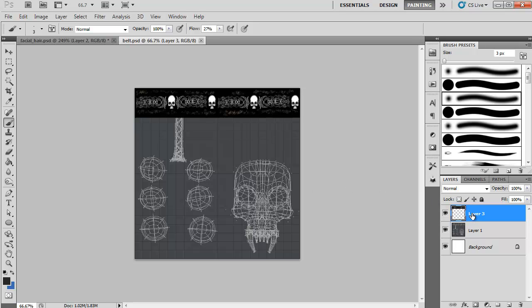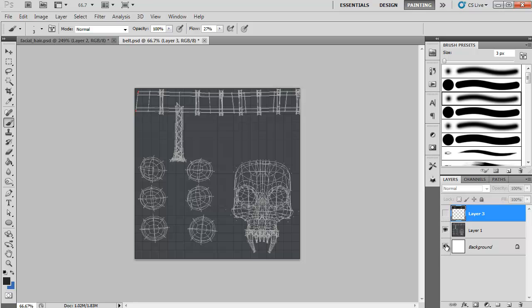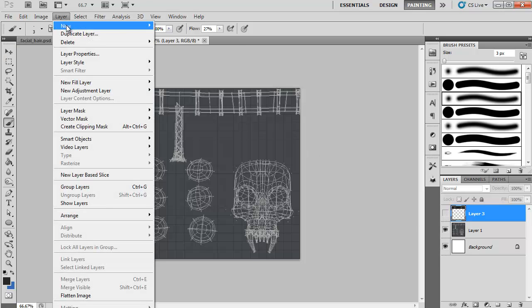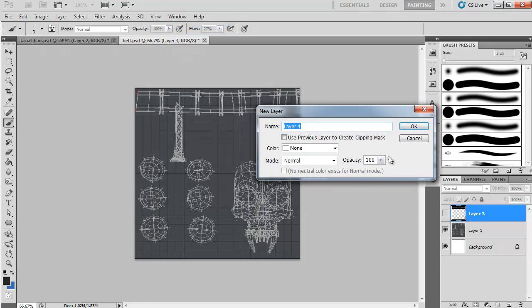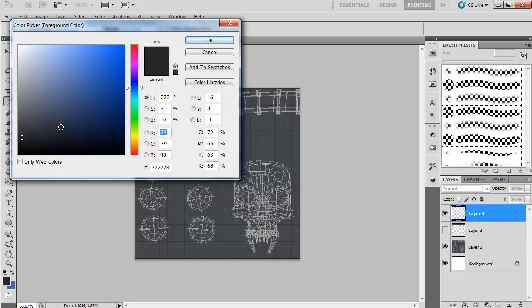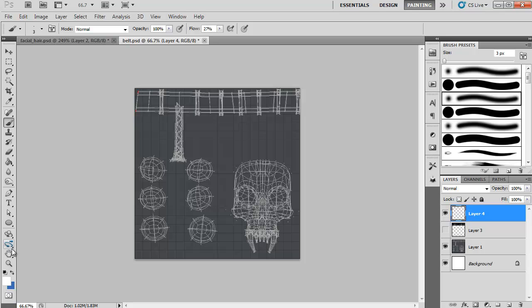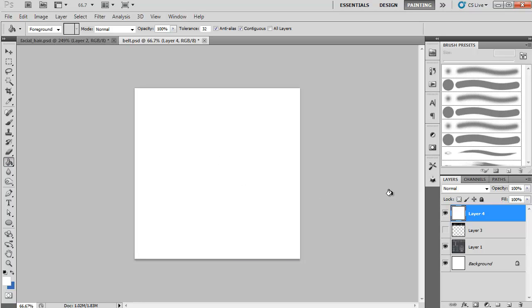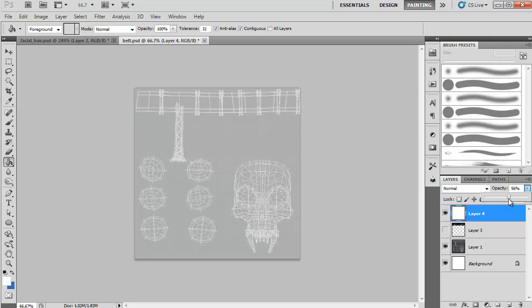And what we want to create now is a new layer for the diffuse map. So first of all, we want it to be 100% diffuse by default. So we'll fill in this new layer with white. I'll bring its opacity down so I can see through it.